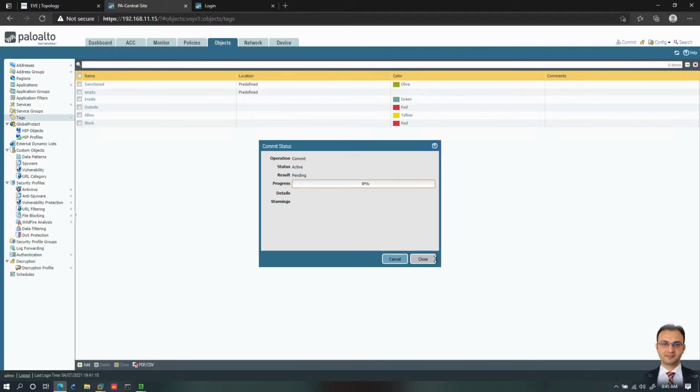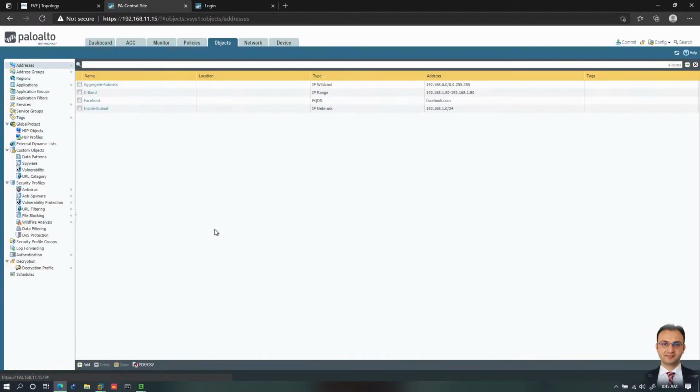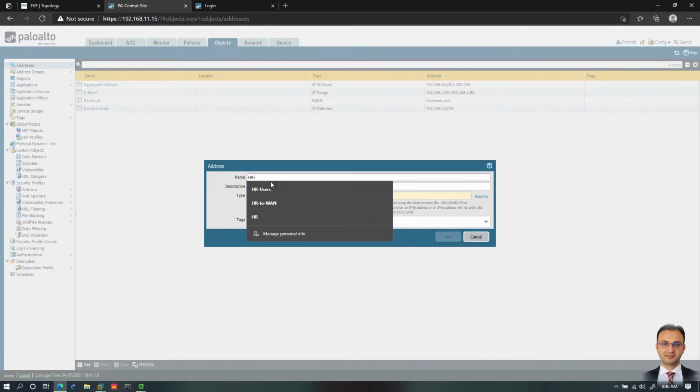This time let's create one for my HR users, and I'll colorize this orange this time, and OK. Now I will go to addresses, and I will create a new host address. Let's say this is HR user 1, and I'll copy this because I want to create another one as well.